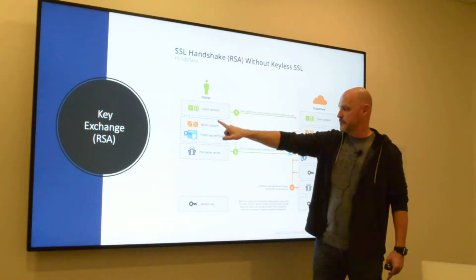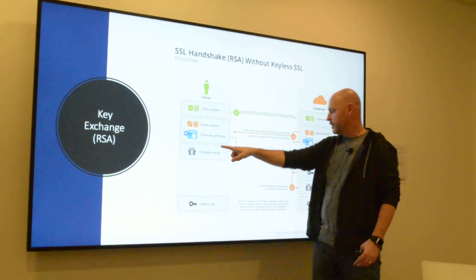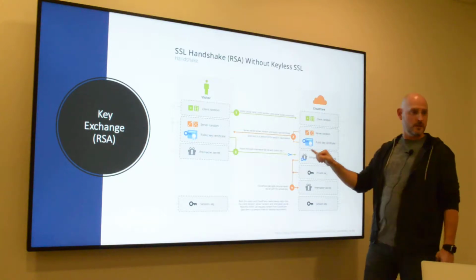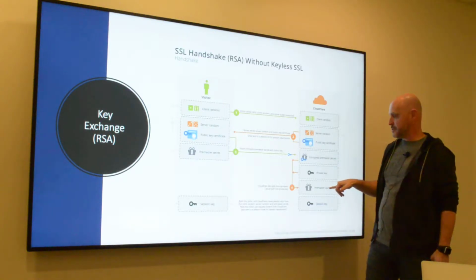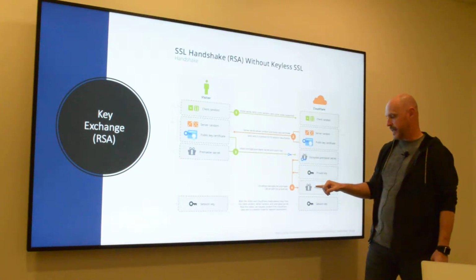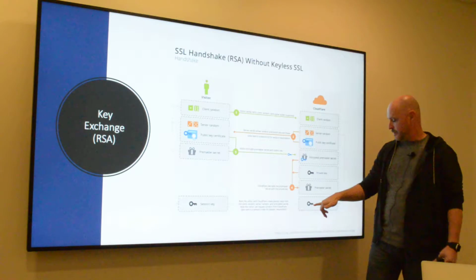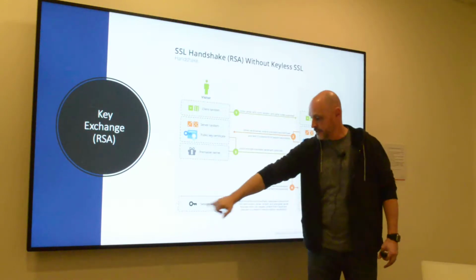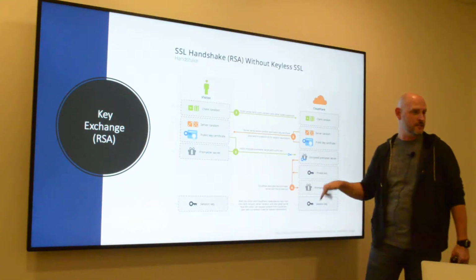The client is then going to take some information here and it's going to encrypt the pre-master secret using the server's public key. So this is encrypted. No one can read it until it gets to here, to the server. The server is able to read that using its private key to essentially extract the pre-master key, right? So this is the method where we can exchange that data from here to here without anybody else seeing, okay? Now, once it's done that, it takes the information that it got to construct, using a common algorithm, a session key. And since the client has the same information, its random, the server random, and the pre-master, it can construct the same key, right? And if they both constructed the same key correctly, now they can talk to one another, right?